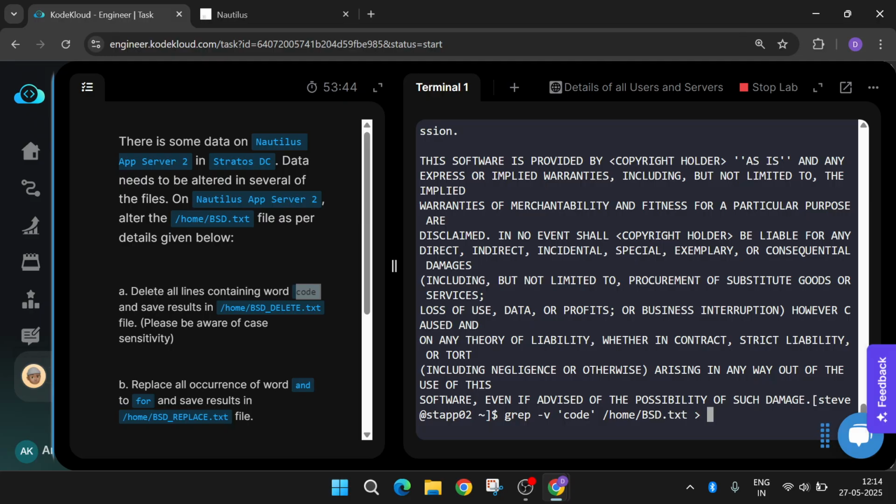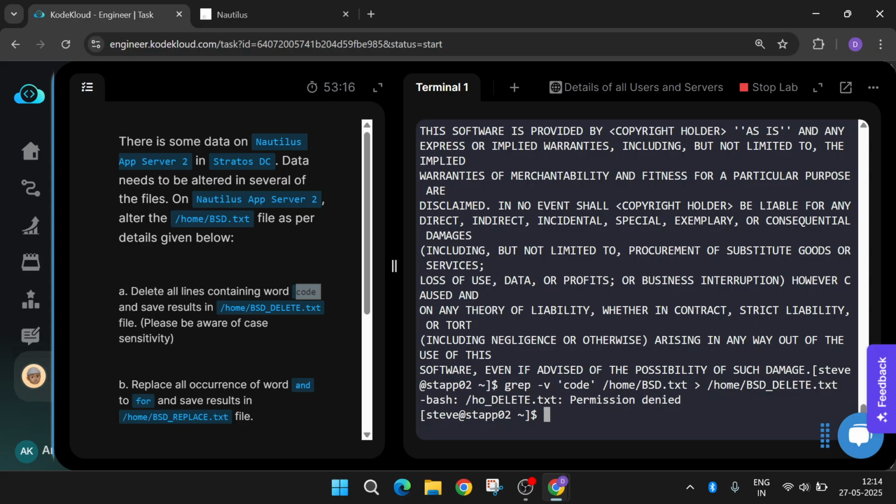Now we have to copy it. Wherever code is there, it will move those lines to home BSD underscore delete .txt. Enter.